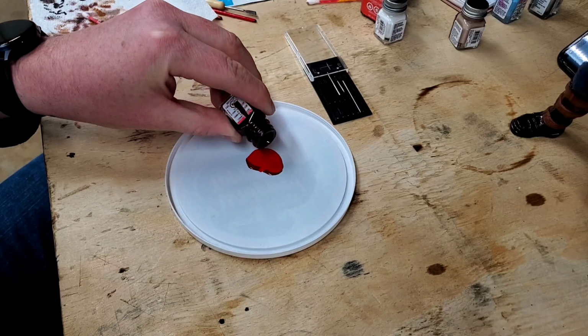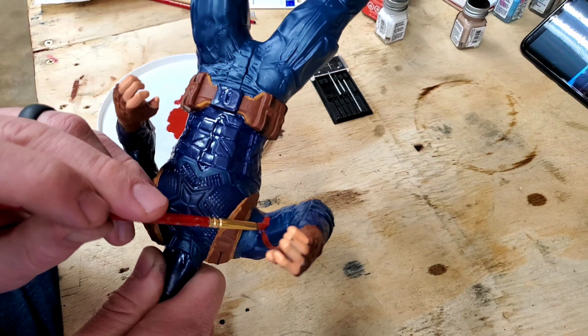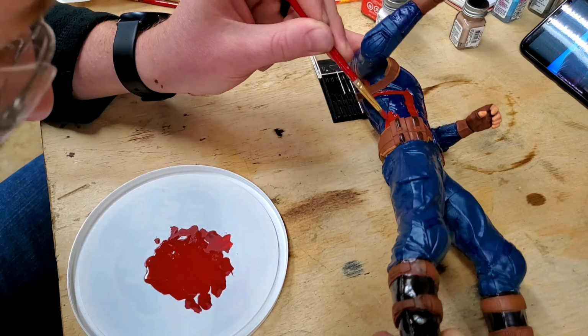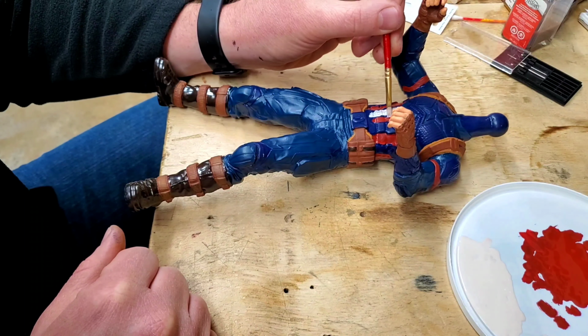Next, it was time to add some stripes. To achieve the correct shade of red, I had to mix multiple colors together. I started with the red by adding the stripes on the arms, and then added all the stripes to the torso next. I do have to give credit to the manufacturer on one thing. They did a really good job with the mold of this figure. Well, at least most of it anyway.